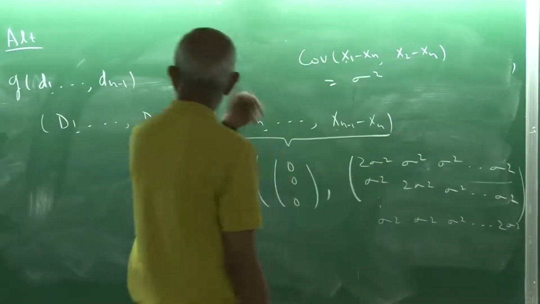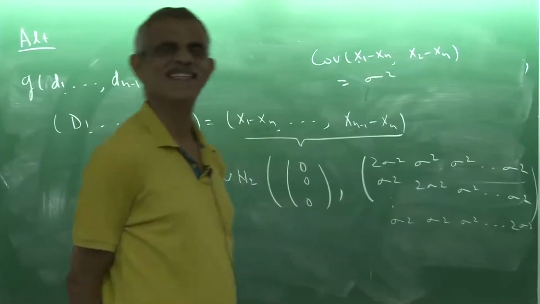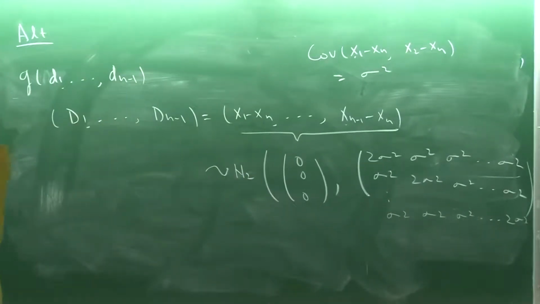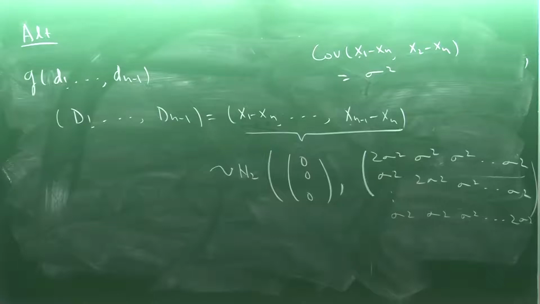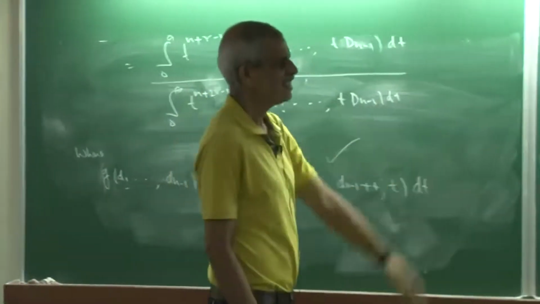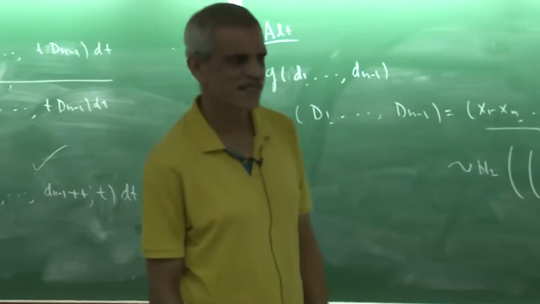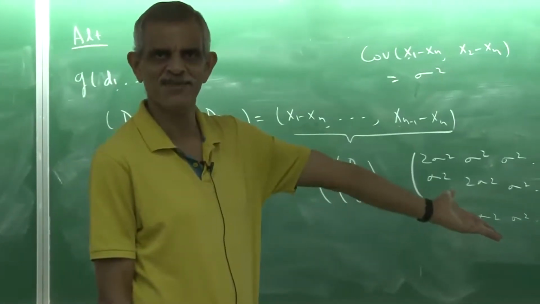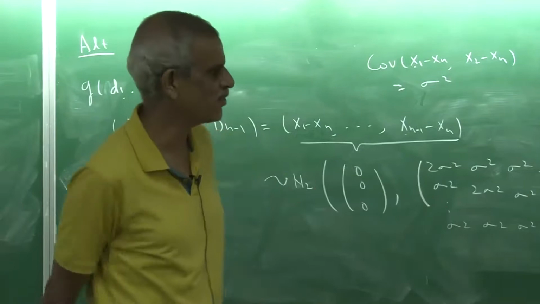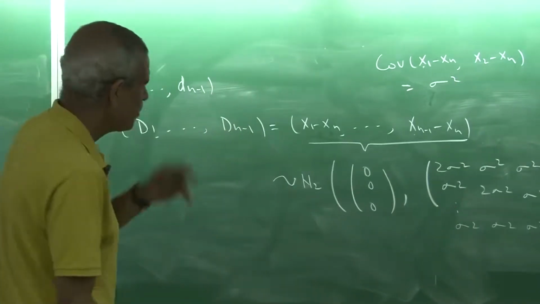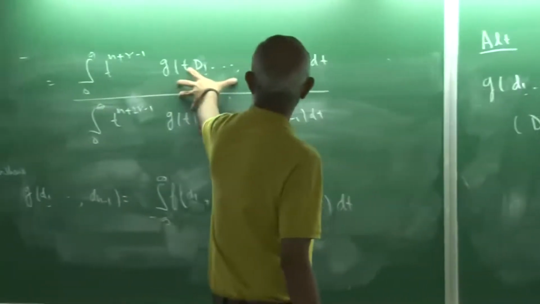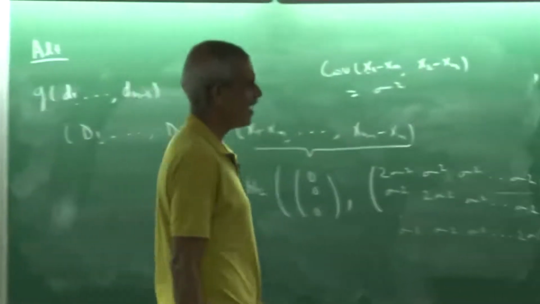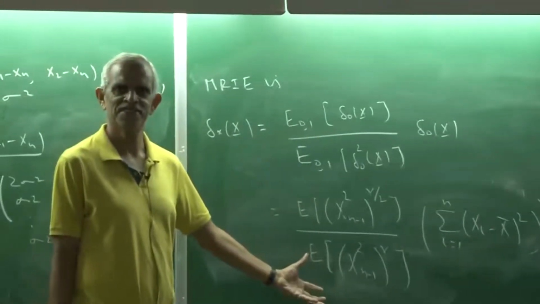So the joint PDF of d1, d2, dn minus 1 would be this quantity. So exactly, you know what the joint PDF of d1, d2, dn minus 1 would be. You can write it down as this. Slightly more complicated computations, but finally you will get exactly the same thing through various transformations and so on. So if you want to do some adventure, I would suggest that you plug it in over here, and then finally you should get this answer.